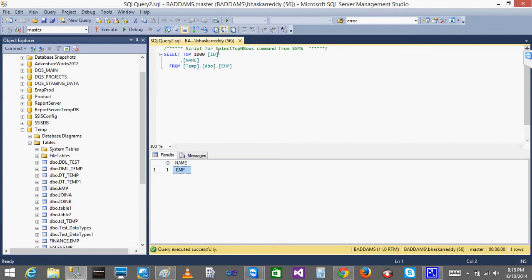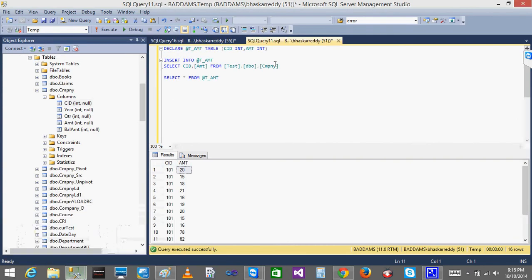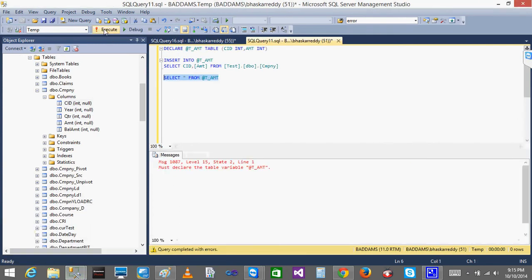Now I want to store these results into a table. See, with the variable, once you have executed that scenario, if you want to open that variable again, you can't see it; it will be destroyed immediately after usage. After executing this, it will automatically be destroyed.